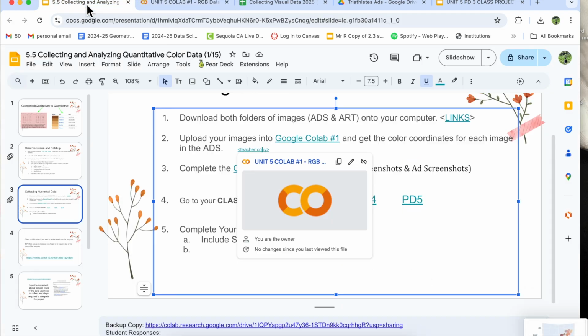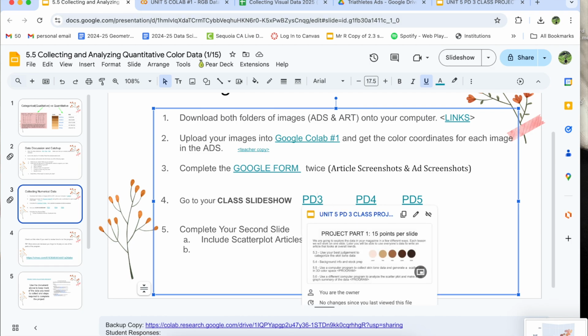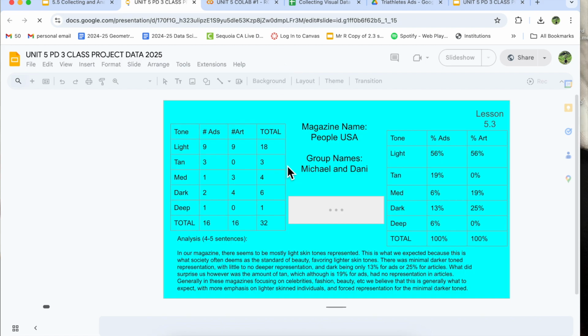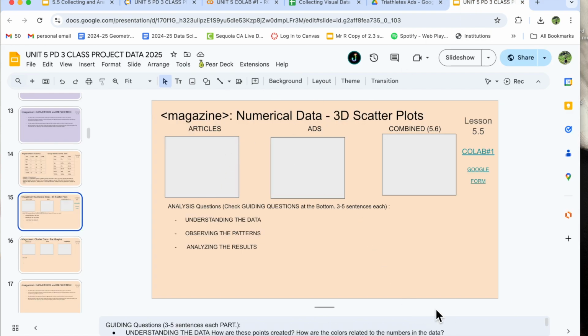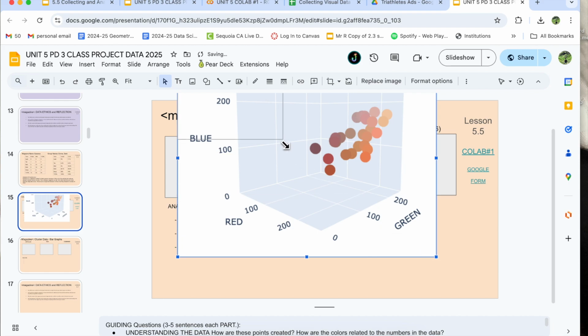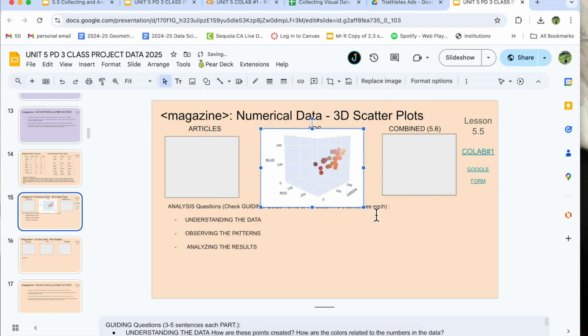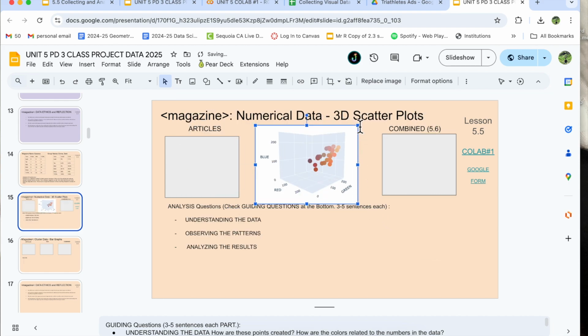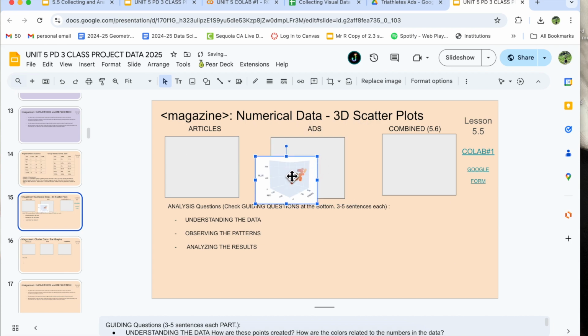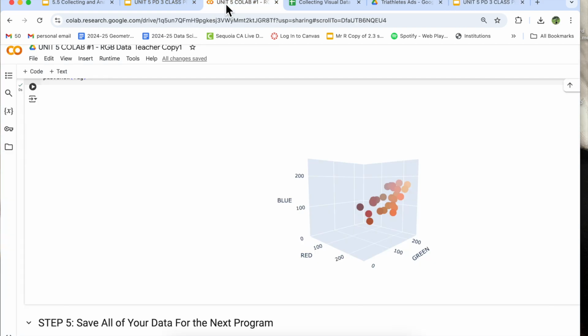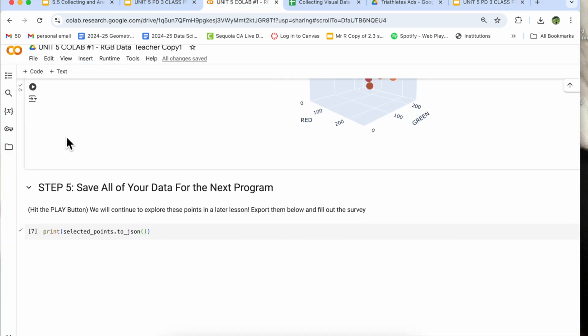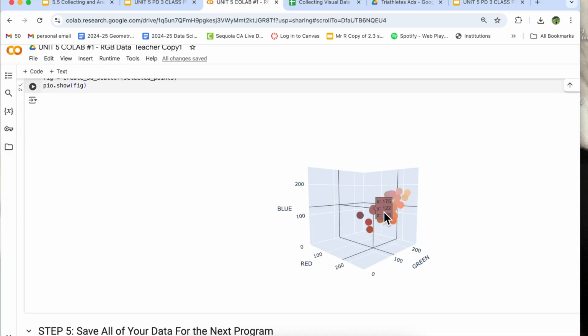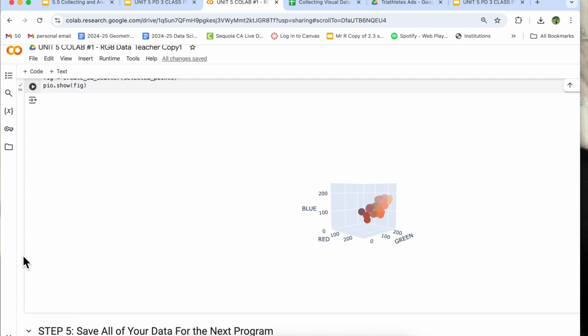So you click here, and let me put this here. Whether it's ads or articles, you're going to drop that into this thing here. Oops, resize it. There we are. All right, anyways. When you do this, there's one more thing you want to grab. After you get this scatter plot, keep going.